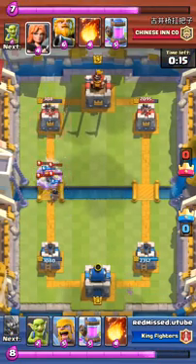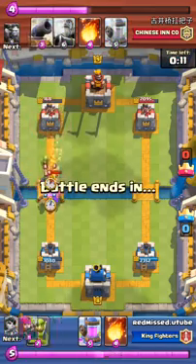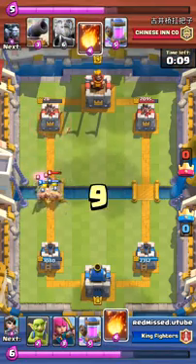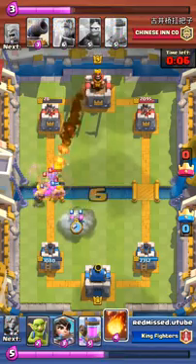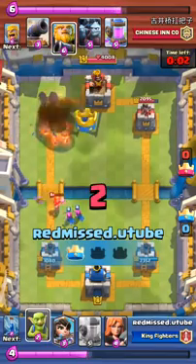So obviously Valkyrie's going to go down. We're going to zap the barbarians so she can kill them, and in the meantime the princess had locked onto that tower. That's the game. I believe we just say good game here, or maybe we don't. We just go and fireball.